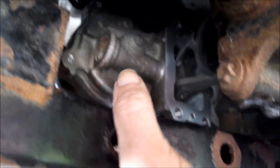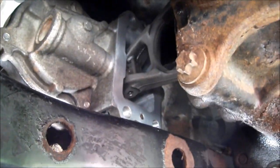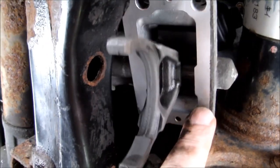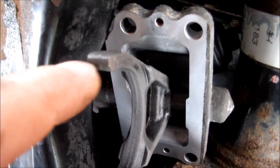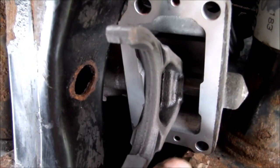Just going to line it up proper. I'm going to put the RTV silicone former gasket. Be careful, don't drop out on me. Sorry for my language. Put the RTV former gasket here.